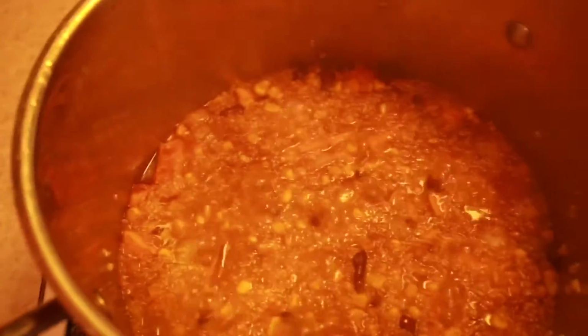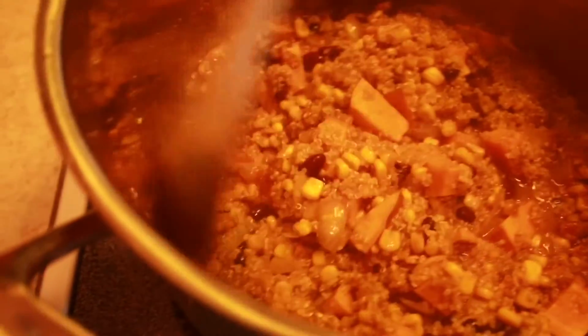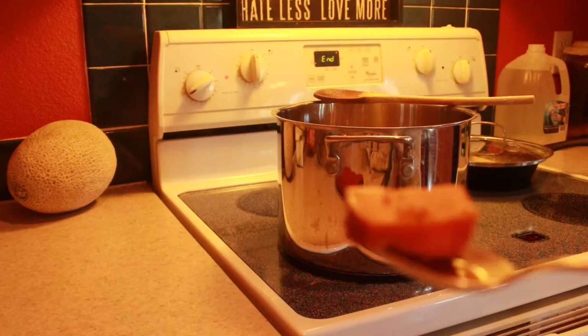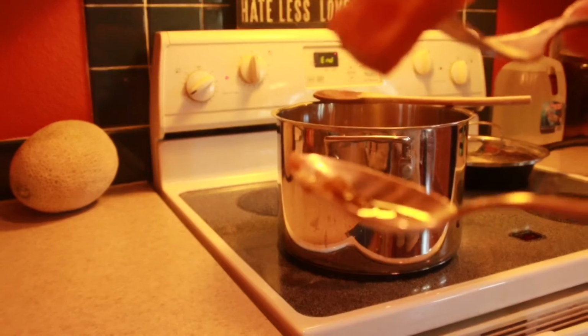Okay, it's been 30 minutes, so we're gonna see how this is looking. Sorry, the light is so bad. I'm gonna stab one of the sweet potatoes to see how tender it is, and that's kind of how we'll know it's done. So I'm gonna do that right now. No, they're not right. I just put it in the way it told me to, and it's not working.